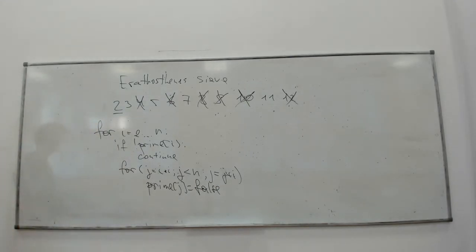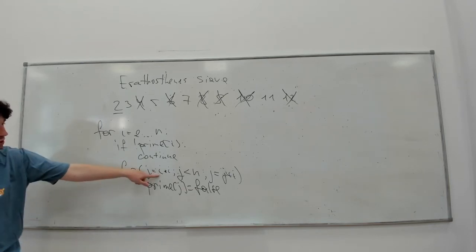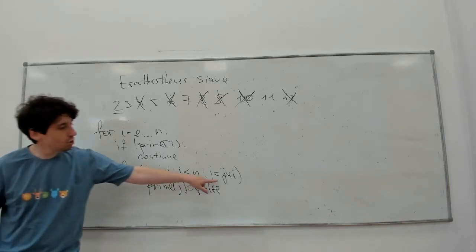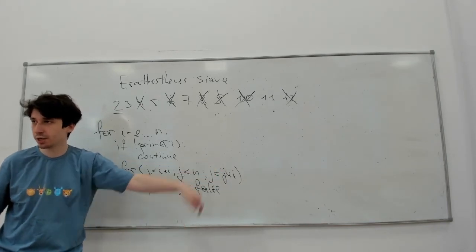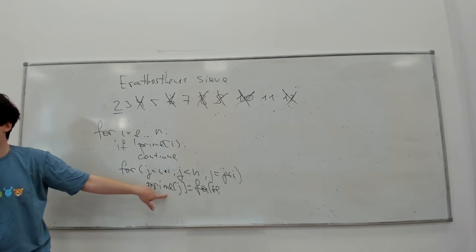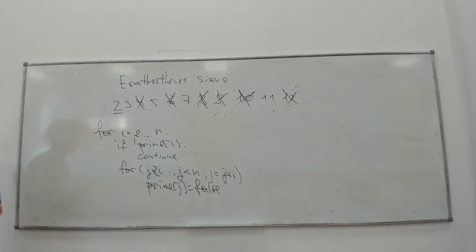So the algorithm is pretty simple. You just go over all the elements starting from 2 to n. If it is not prime, so I mean this is struck out, then we do nothing. And if it is prime, then we go by all the elements with the step i. So you start with i times i, and you go j plus i each time. You increment j by i each time, and you strike out all the elements. Typically, to simplify this, you can even start from 2 times i and so on. Okay, that's the whole algorithm.